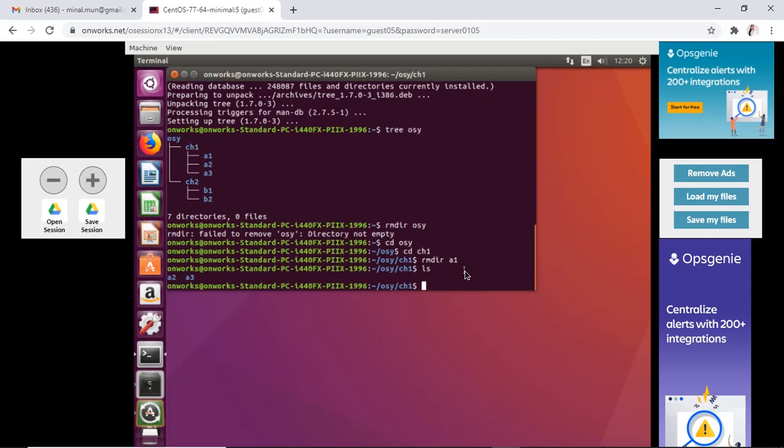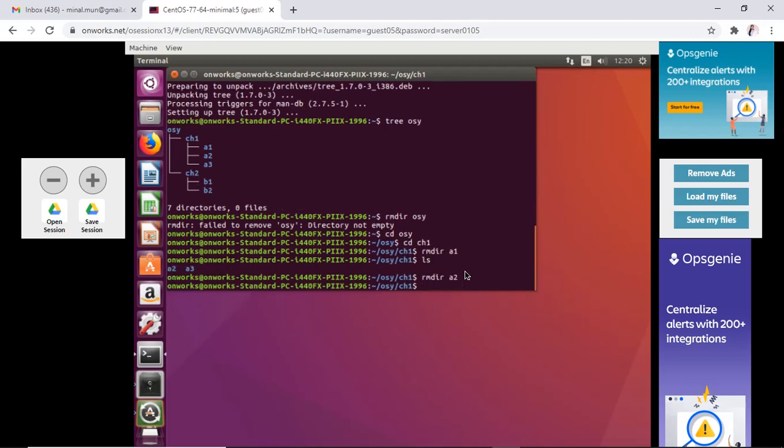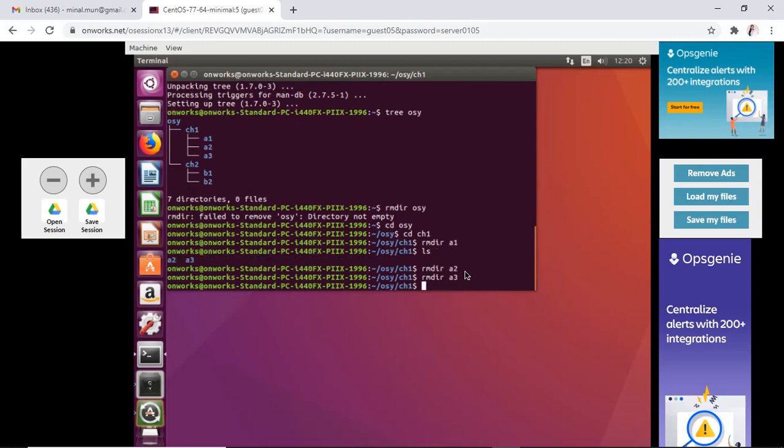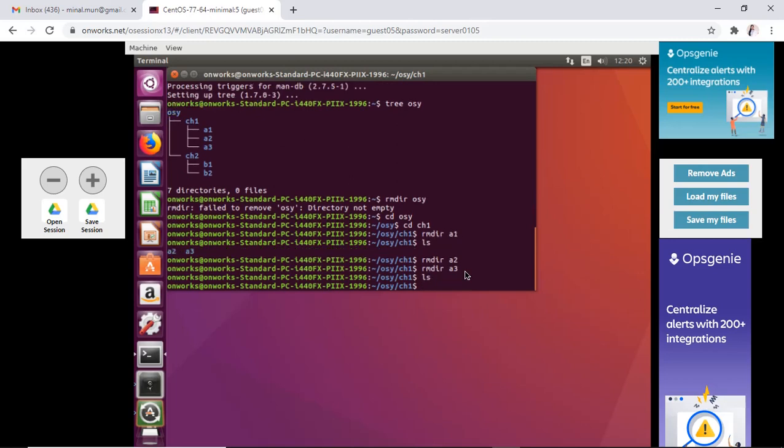Okay, similarly in this way rmdir a2, then rmdir a3. So if we see the content of this ch1, no output is shown because this is an empty directory.